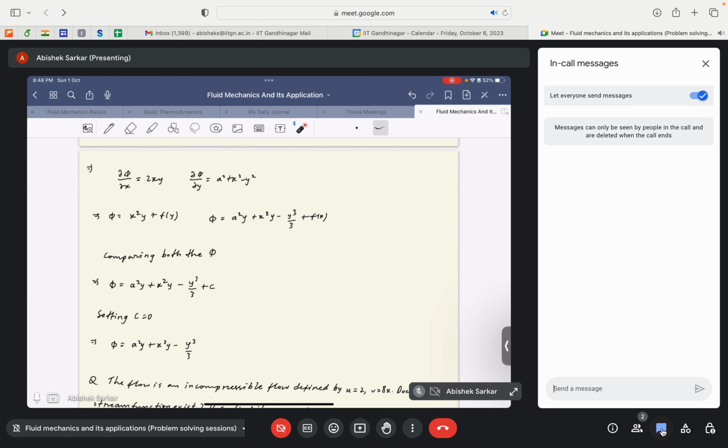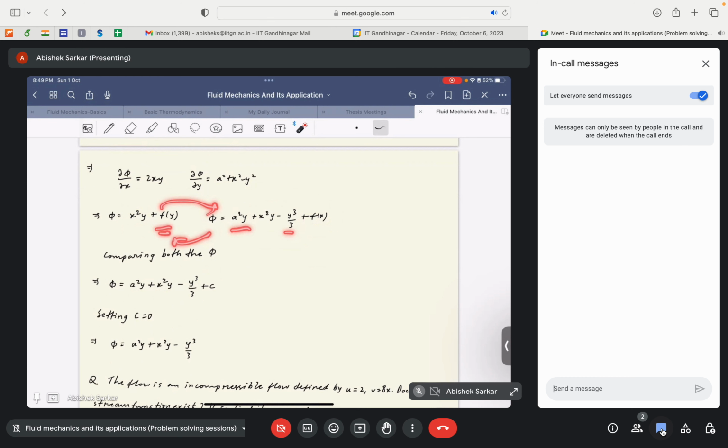Plus they are saying that there is some function of y, only function of y. So what are the only functions of y here? That is a square y and y cube by 3. And again, if you look into here, these are there. This term should be there. Plus there is some function of x. So go back here and see if there is an explicit function of x or any function that includes x in it. So you can see that there is a function of x here, right? Since there is a function of x here, this should be an unknown function f(x), and since there is y in these terms, and this is similar to this one, these are the terms that would be the function of y that we need to determine. So this is how the comparison is done.